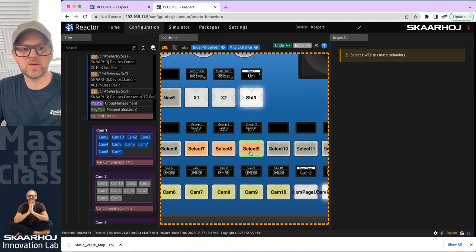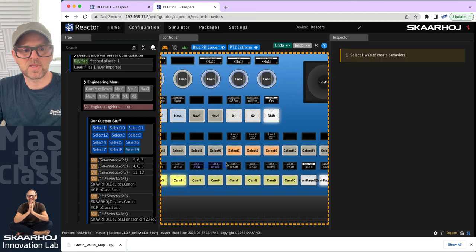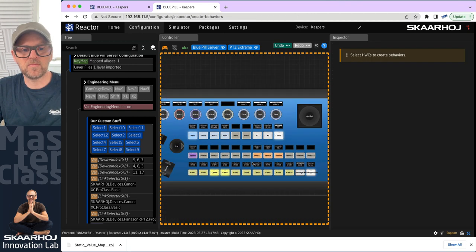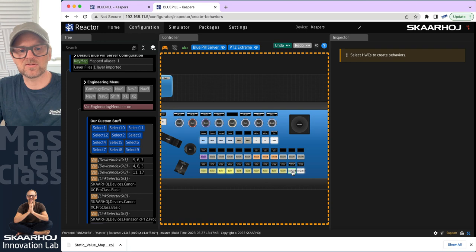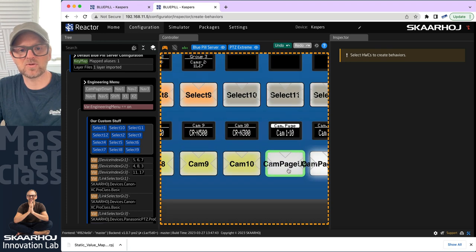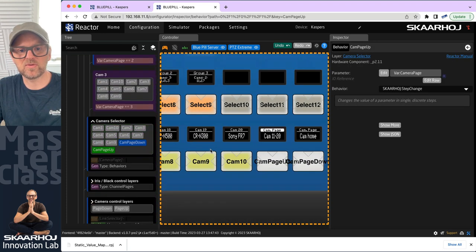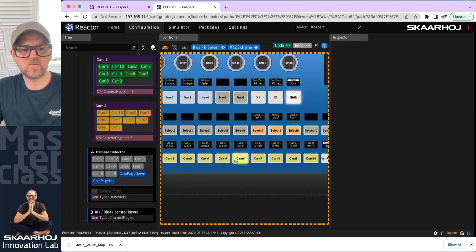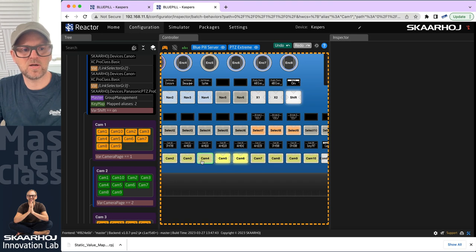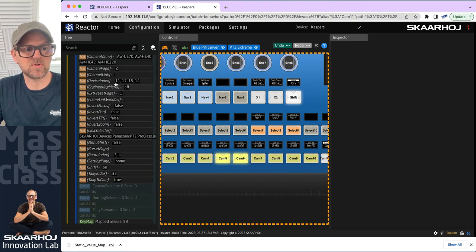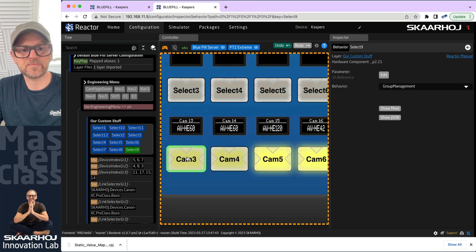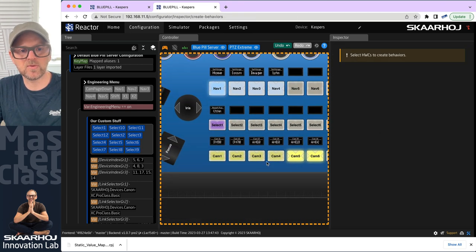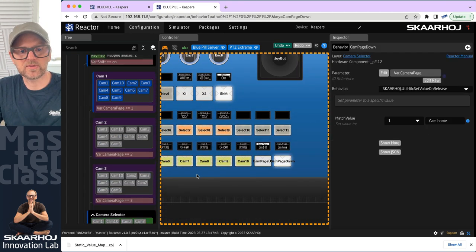So I press and hold this one, and then it has selected these. Of course, we can do this across camera selectors as well. So maybe, if you want to see what about cameras on these pages, can we work with these? Yes, we can press and hold to add more Panasonic cameras to this group. Let's see if we can see that happening. Yeah, you see all these Panasonic cameras that are now added. Just press and hold to add it to that one. Okay, nice. So we go back to home.